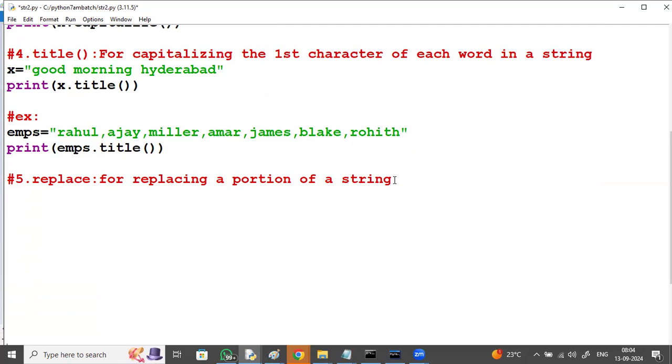For replacing a portion of a string. For example, x equal to, I'm saying, Java is easy.